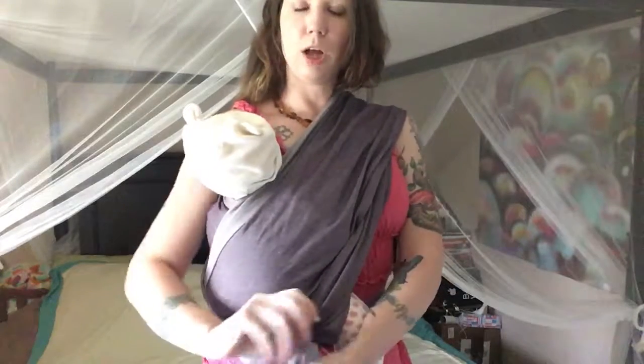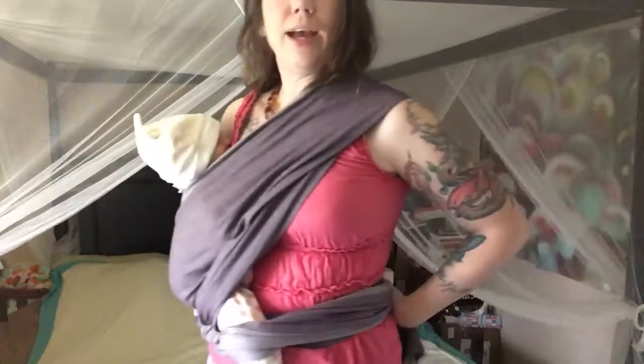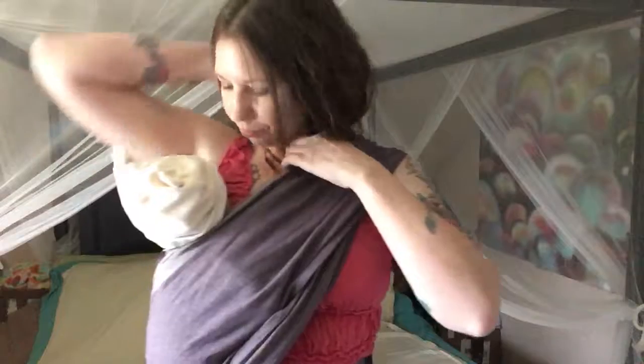All right, so I passed it up over my shoulder, and again, I'm just going to work out a little bit of that slack. To do it on this side, you're going to pull out, down, and away from your body. So from here, we're actually pretty much done with the carry. You can just go through and tie a double knot right here and slide it down underneath baby's bottom. If you have enough tail and you want to come back around and just do a crisscross and then tie off behind your back, then you're welcome to do that as well, just depending on how much tail you end up having left over.